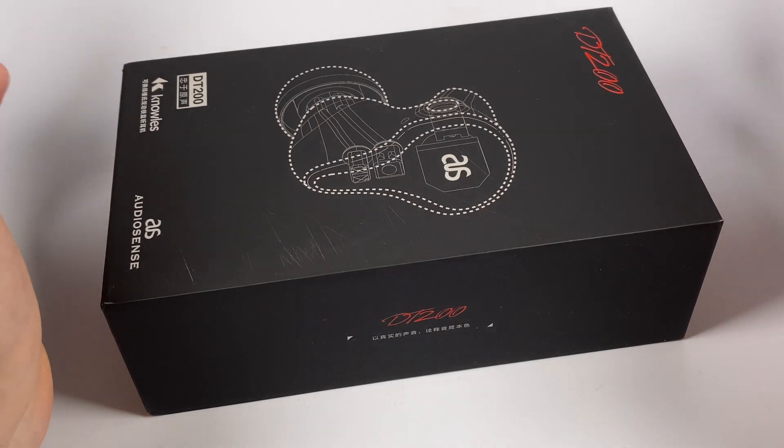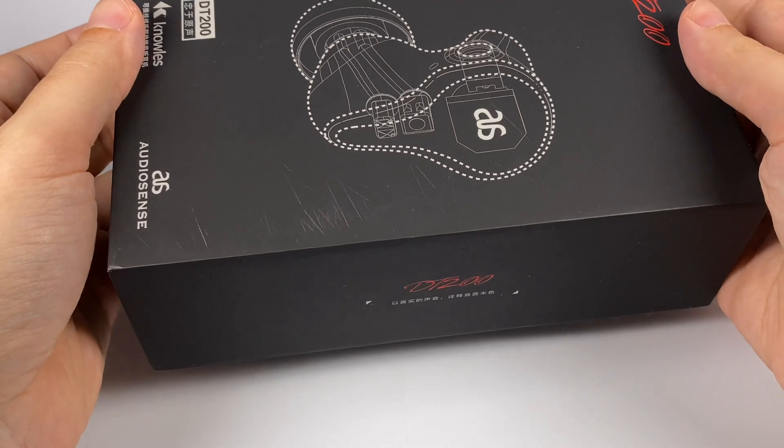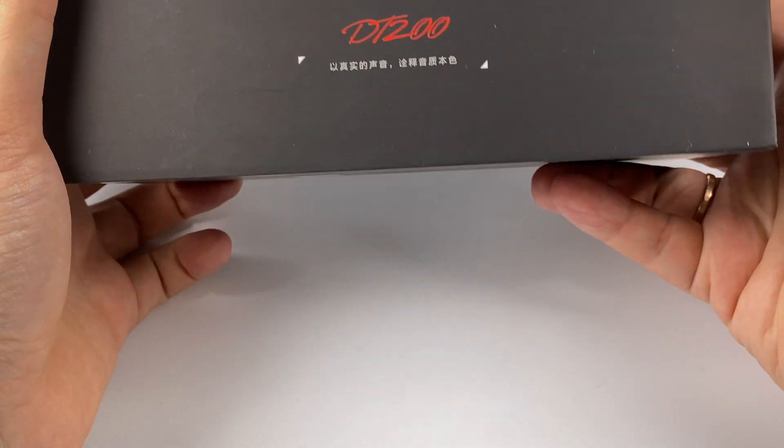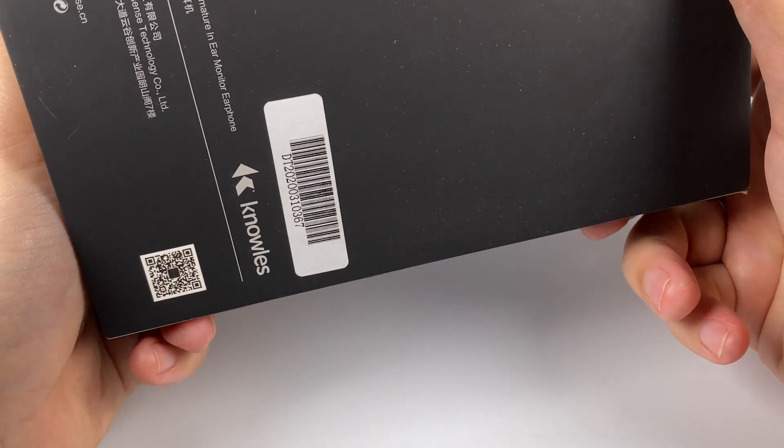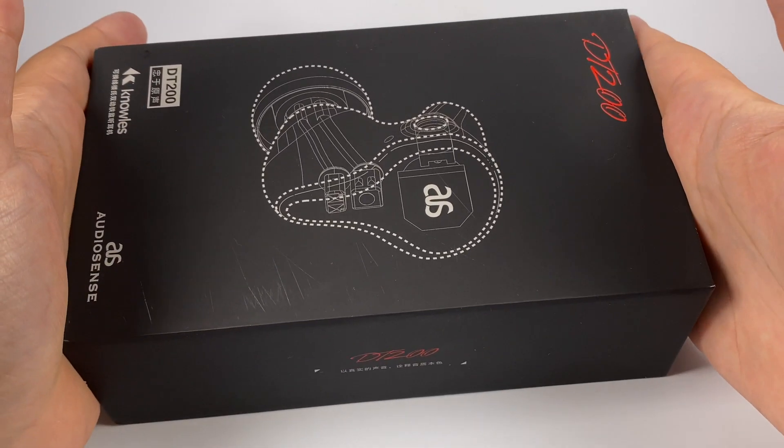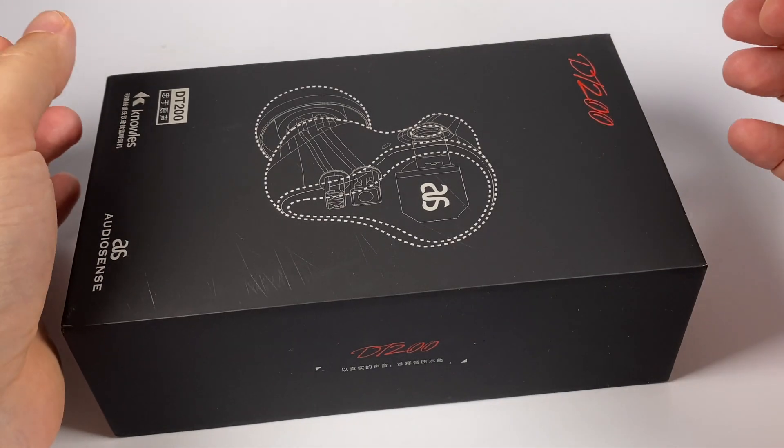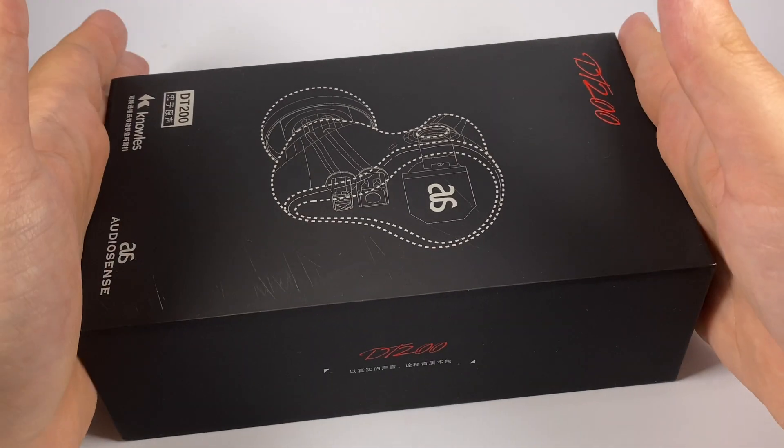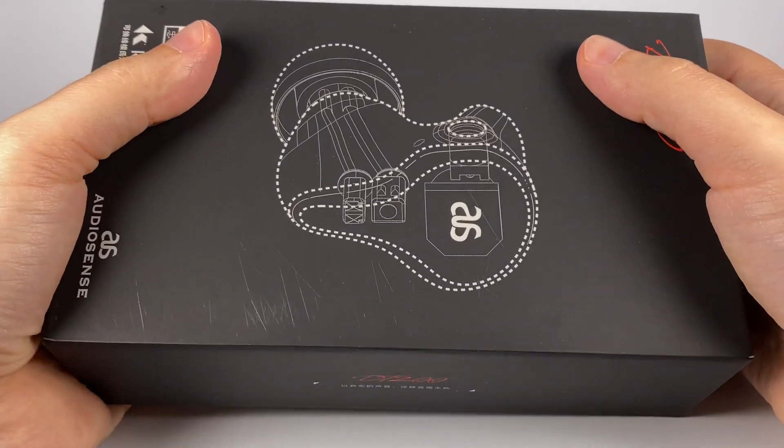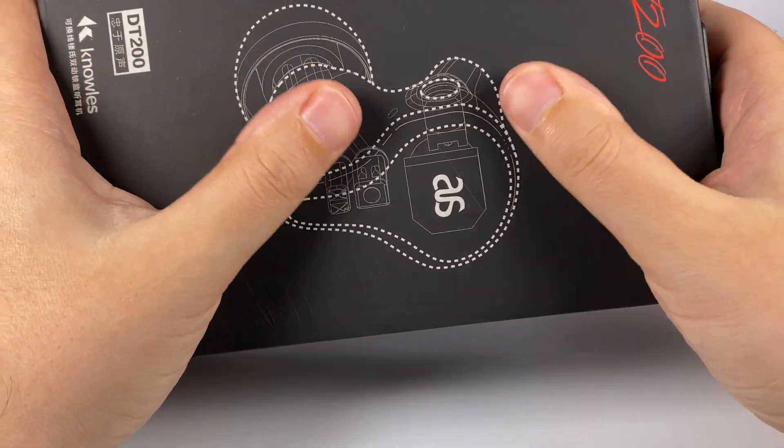So enough talks, I said about the price and sensitivity is 99 decibels, if I remember right, and the impedance is about 10 ohms or so, don't remember exact figures, we'll see in the manual, maybe they print it. Price $150 or $140 somewhere in this range. I will add links to the description. And let's have a closer look. In terms of package, it's a typical AudioSense package, nice box with interesting soft touch texture, and you can see the diagram showing the design of these in-ear monitors.